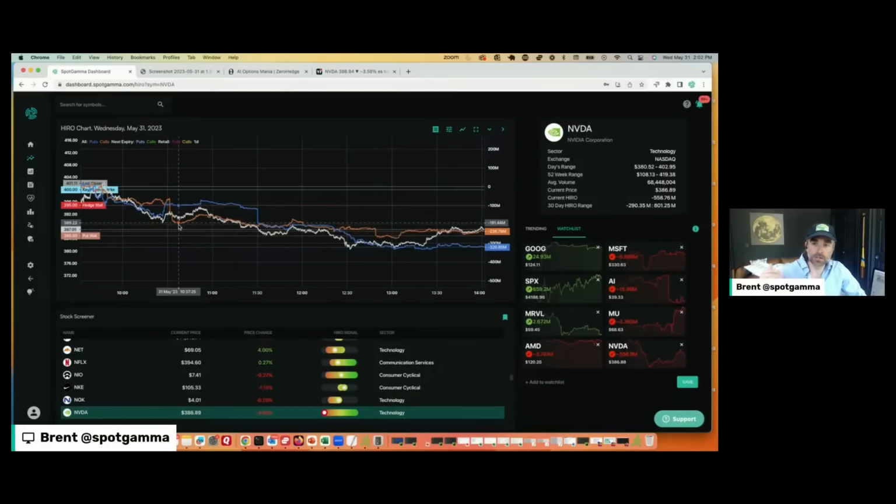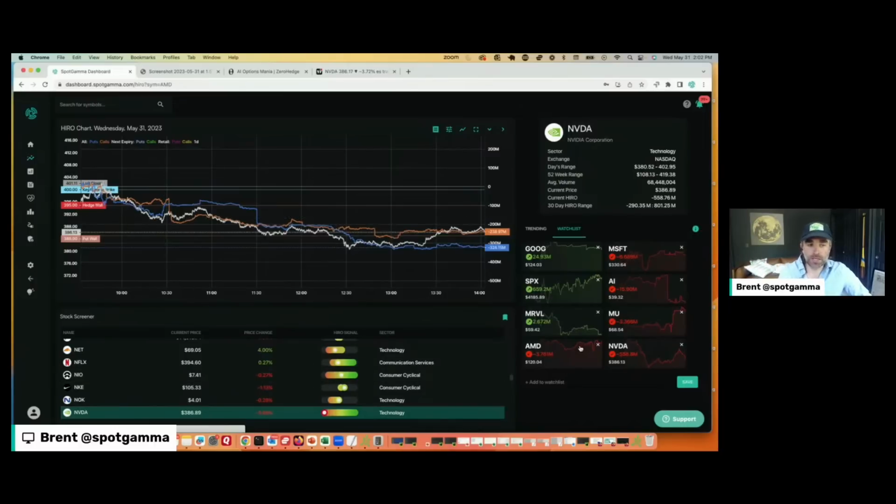Now, if you want to see what's actually happening, you can see that it is a big combination of both call sales, which is orange. So orange is only the calls. And then blue is our put line. So only trades which are puts are measured in that blue line. And you can see in both cases here, what we're seeing is indeed NVIDIA off the 400 level, which is where we opened this morning. We're seeing that negative delta pressure, and this is helping to push the stock lower.